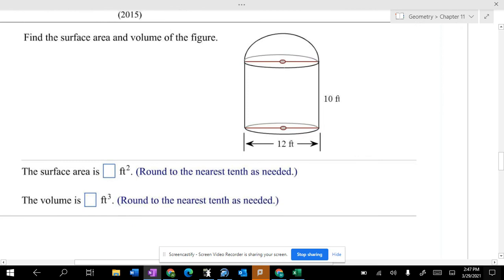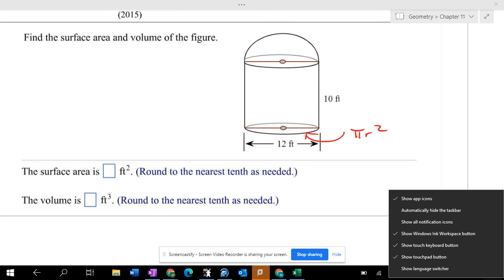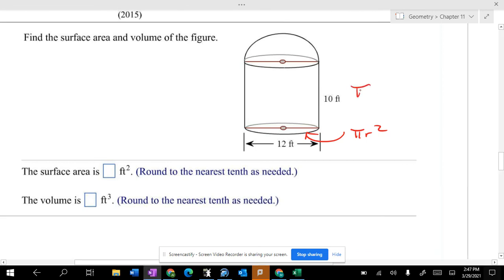Back in the day, every farmer had one of these. What's it called? A silo, yep. So we want to find the surface area of this silo, including the base, but not this part here. And then we want the volume of the silo. Now, the base. The area of the base is pi r squared. The area of the cylinder, instead of taking the surface area, we're going to take the lateral area because we already account for the bottom and there's no top of the cylinder. Because that's all air in here. So the lateral area of a cylinder is 2 pi r h.